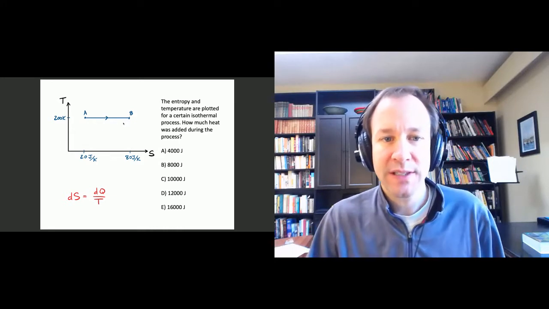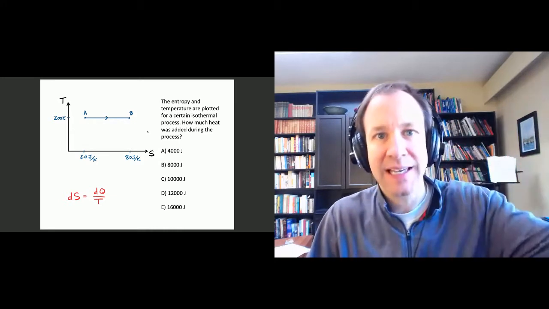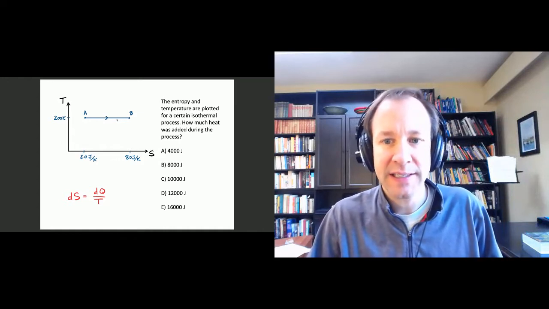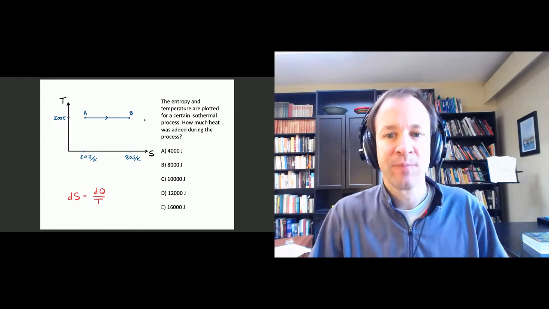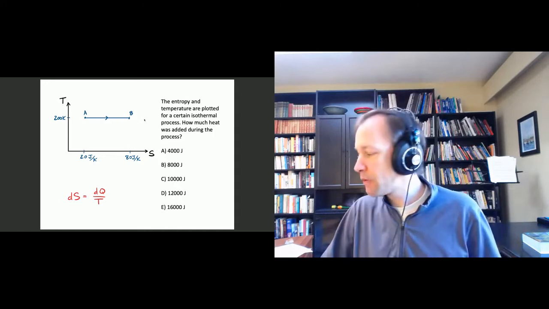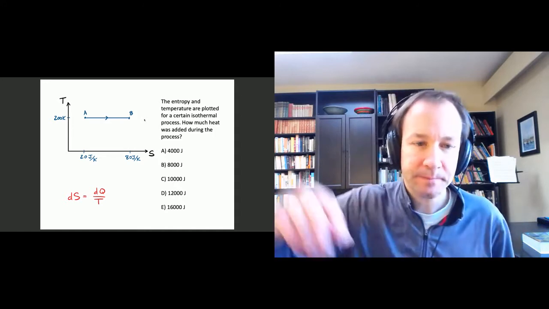So your first question is just to indicate why this is going to be useful. Your job is to calculate how much heat was added during the process that I've depicted here on the temperature entropy diagram. Okay, so take a moment to think about that, and then we will discuss it.